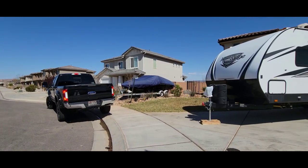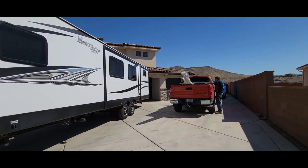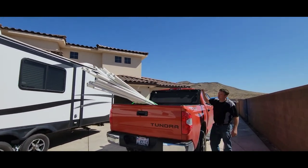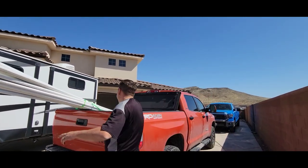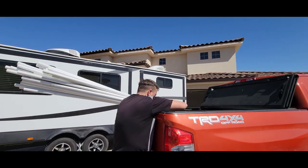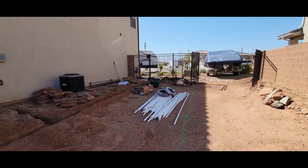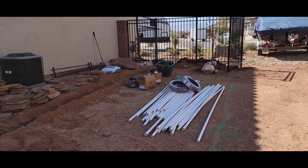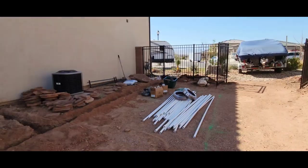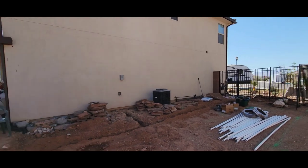So here's Rick, my brother-in-law — he's been helping; he's leaving for now. But we just got the pipe. We're gonna take this pipe to the side of the house and start laying it. We just loaded the pipes and all the sprinkler equipment here. Notice the boat is going sideways and the RV is right by the house.